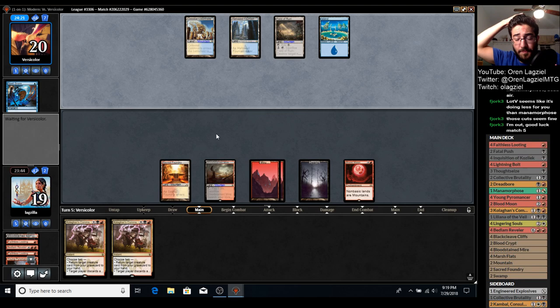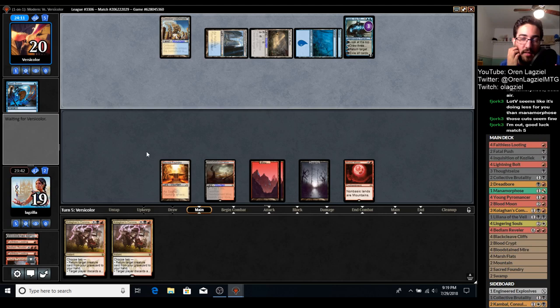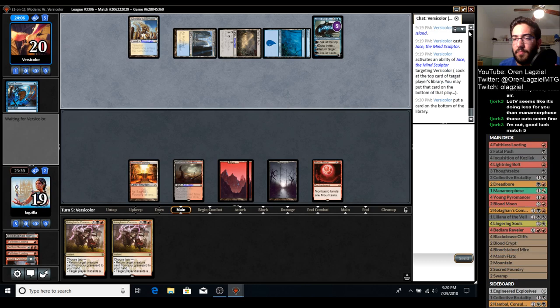Ooh, there's the second Island. Now they have Snapcaster Spellsnare up. Jace. Okay. We can clear a Jace with double. Alright, now we can't. See what my opponent wants to do. They put a card on the bottom.